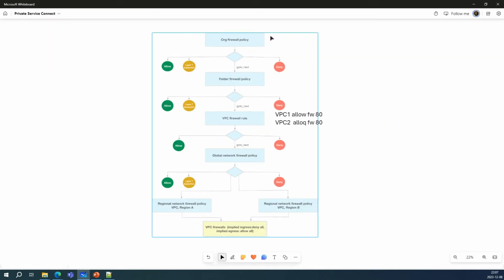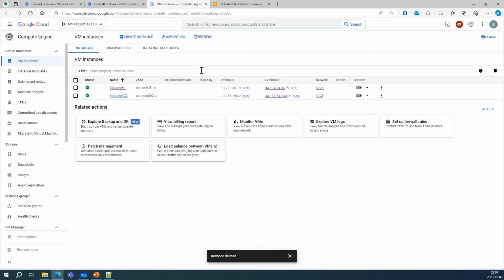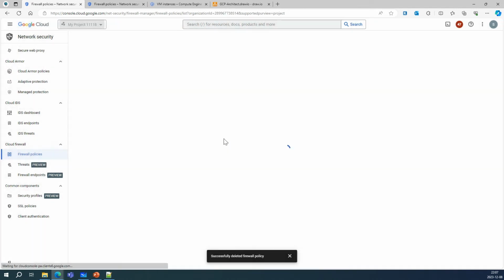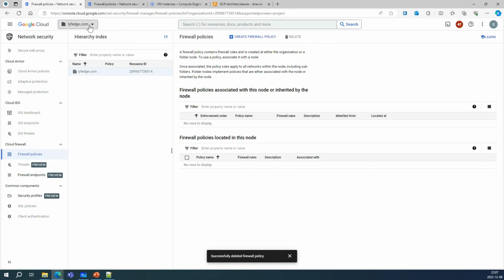Port 80, deny this. This is just an example. So you go to firewall policy, but not at the project level. You go to the organization here. Under this organization, everything is included: whatever your project, your VPC network, everything.